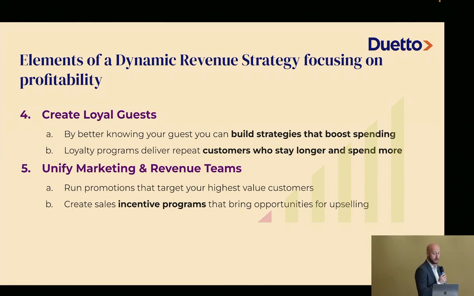Finally, unify marketing and revenue teams. This should actually say unify all teams, because teams should have aligned targets. If you have a revenue manager that is targeted on forecast accuracy or RGI performance, and you have a corporate sales manager who's targeted on the number of corporate room nights they can deliver, those two targets are not necessarily aligned. You may have a group sales manager that's targeted on delivering X amount of revenue in groups. Again, is that right for the business? So coming back to setting aligned targets, democratizing that data, because it's very difficult.